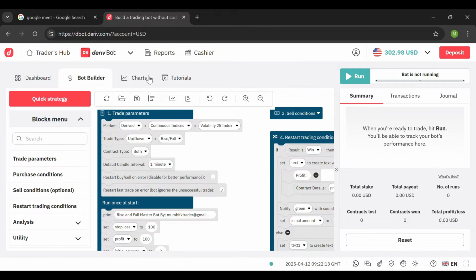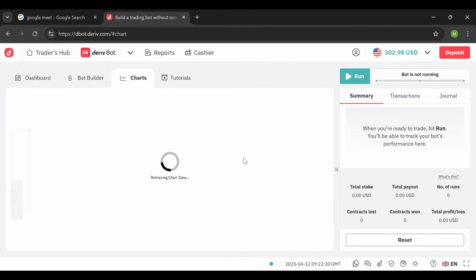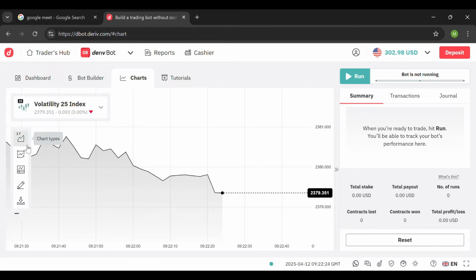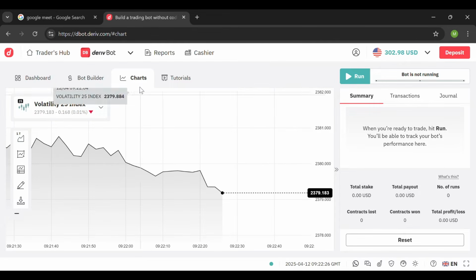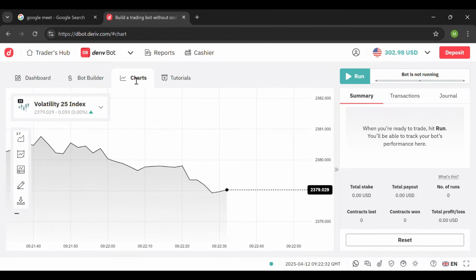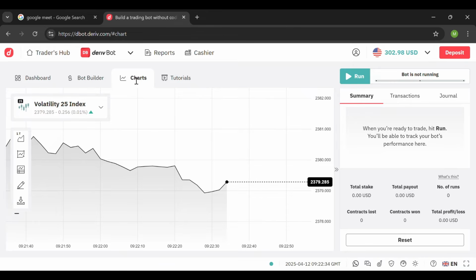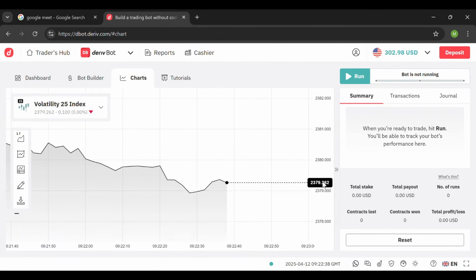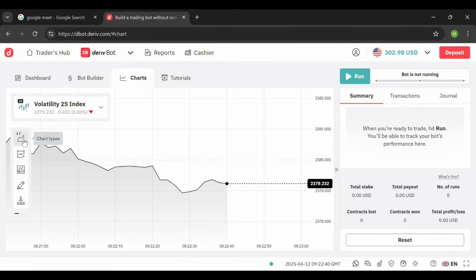You can see the chart here by Deriv. But now, you guys, I don't want you to use this chart. Why? Because the chart is okay, but it is not giving us enough indicators to help us analyze this market very well. So it can be difficult for a beginner, and sometimes this one usually hangs, but it's giving the same readings as the chart I'm going to be giving you.